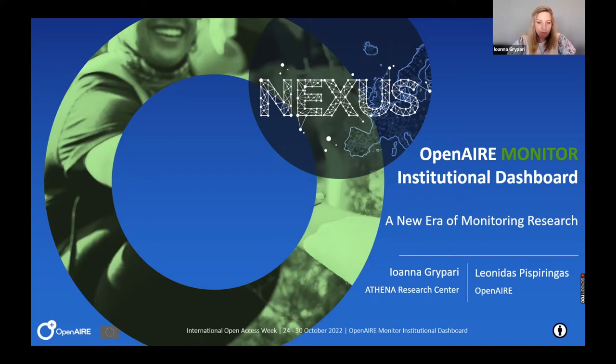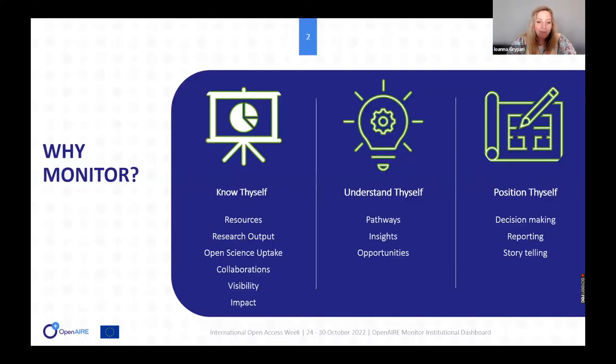Okay. So let's start, to make sure we have the same understanding, with the importance of monitoring, although of course you know this. Well, there is a lot of money going into research activities. Well, not enough if you ask me, but it's still a lot. And at the same time, the research and innovation space has been changing a lot. It has been growing in speed, complexity, interconnectedness, and sheer size, so that it has become something that is very data intensive. And the ability to actually get information out of that data in order to make decisions that are effective, efficient, optimal altogether for your organization or any organization has become a very difficult task.